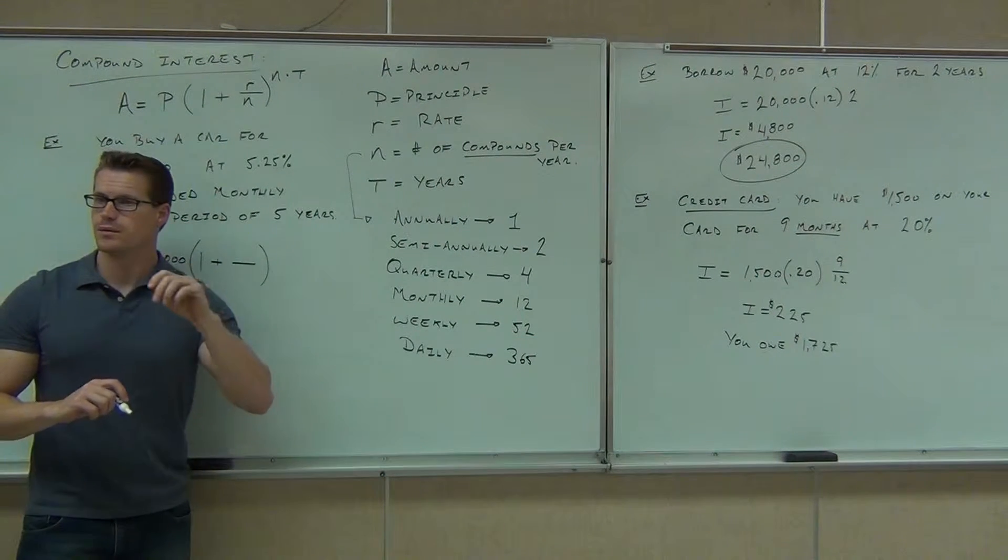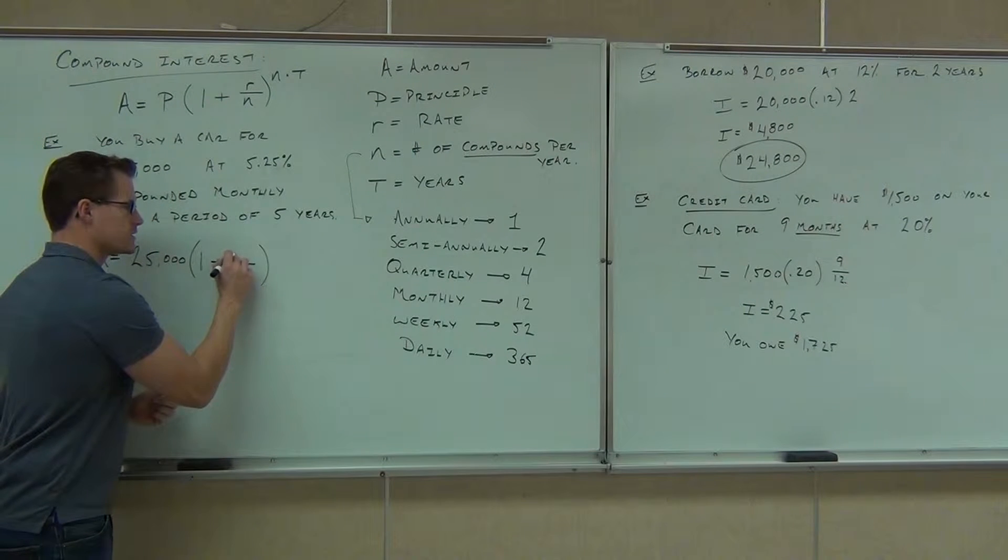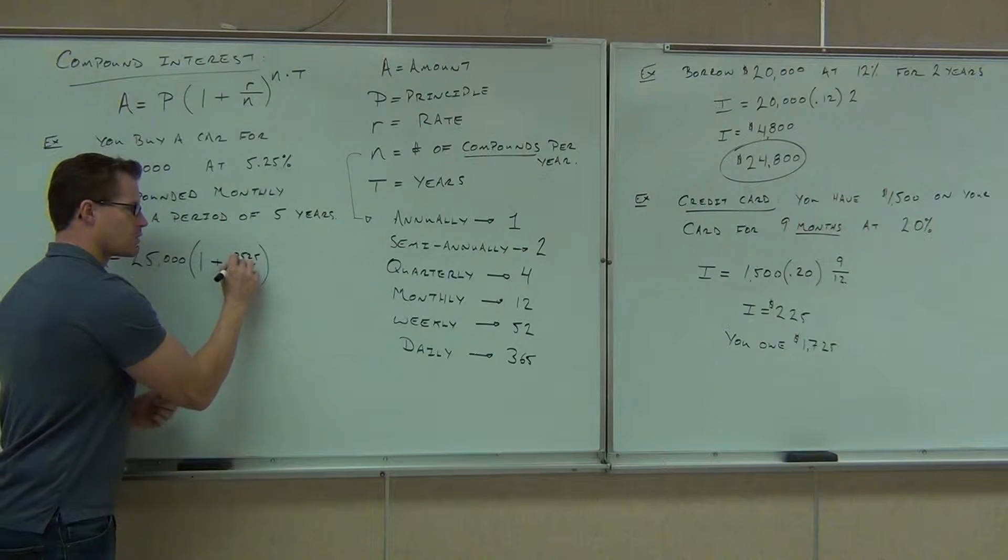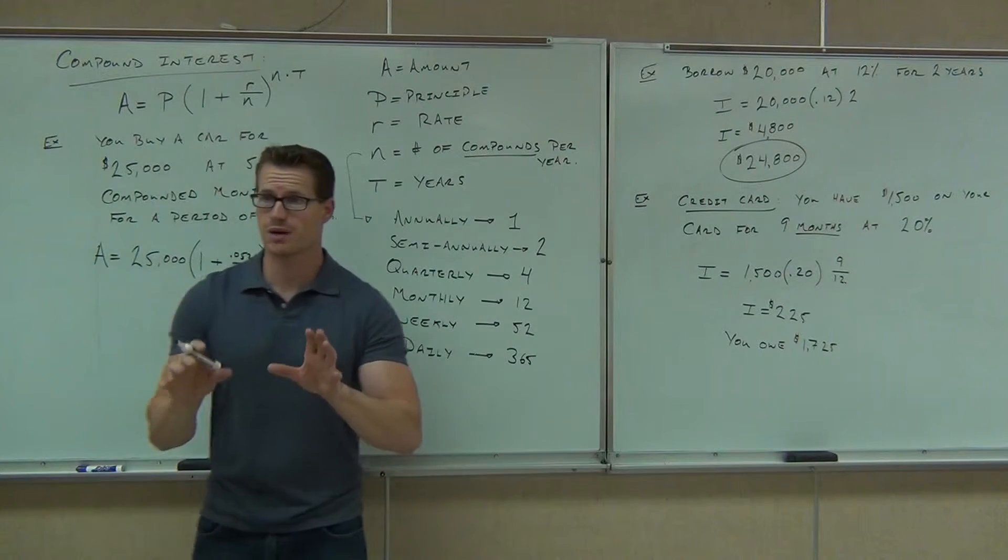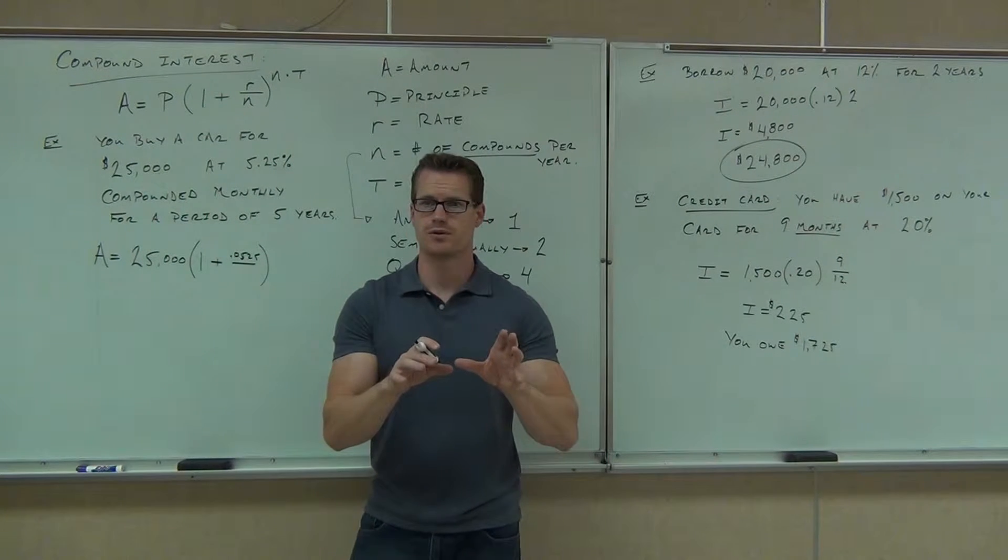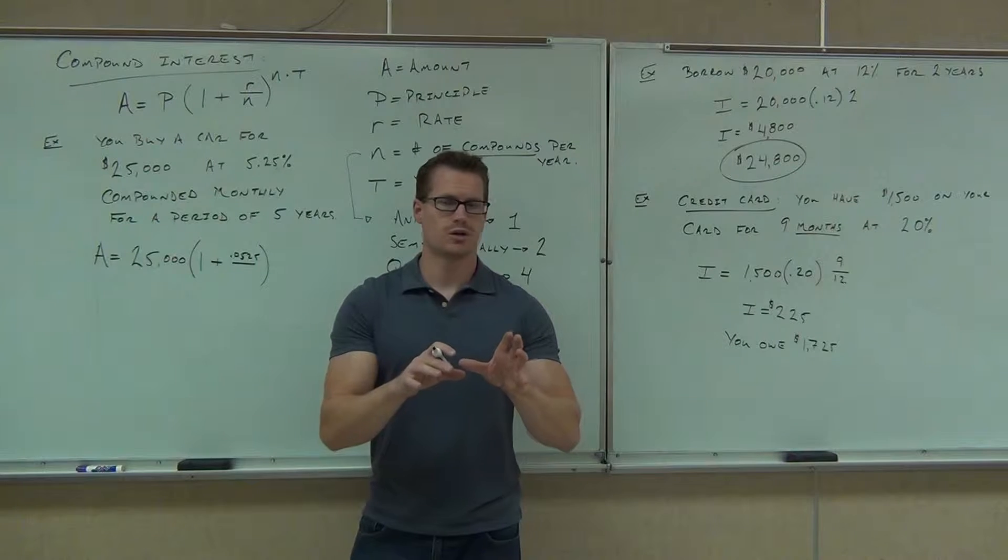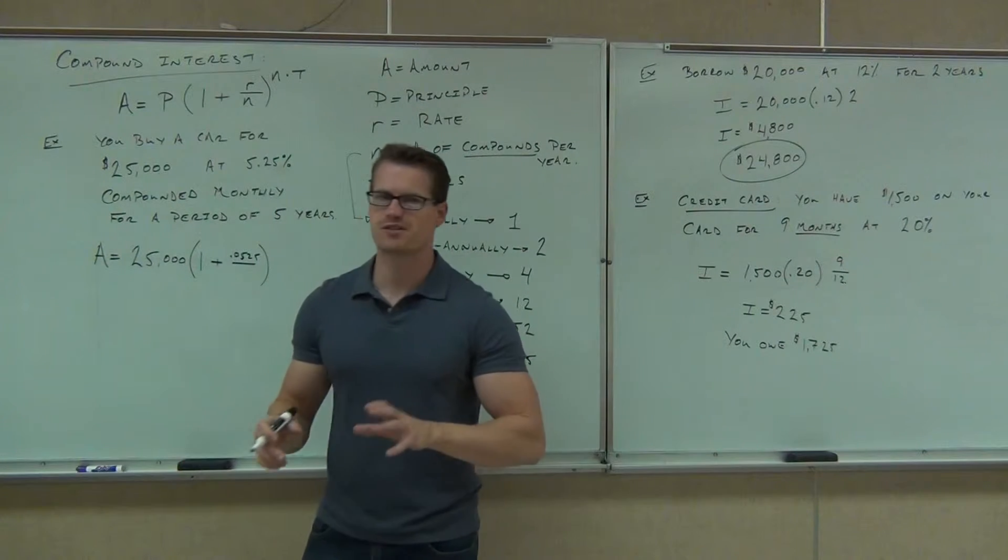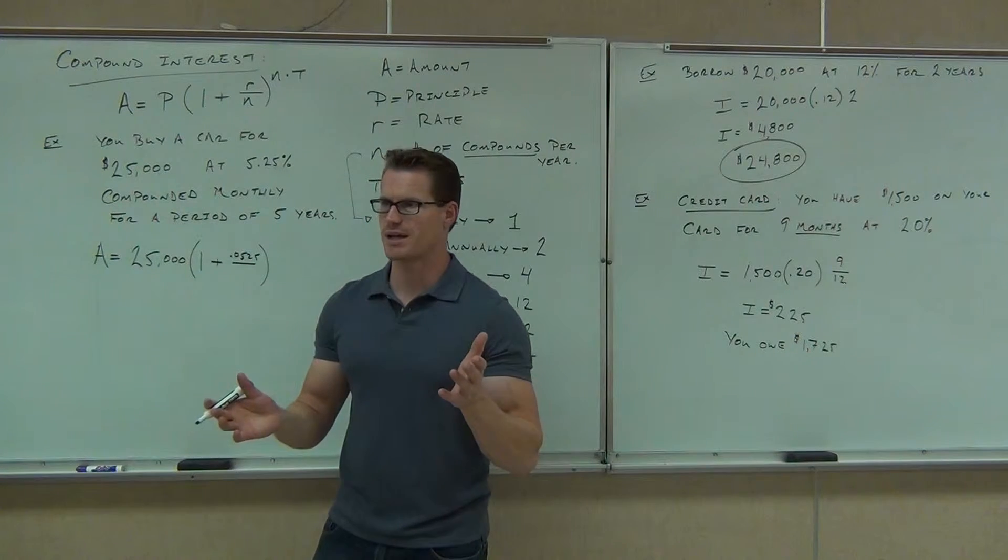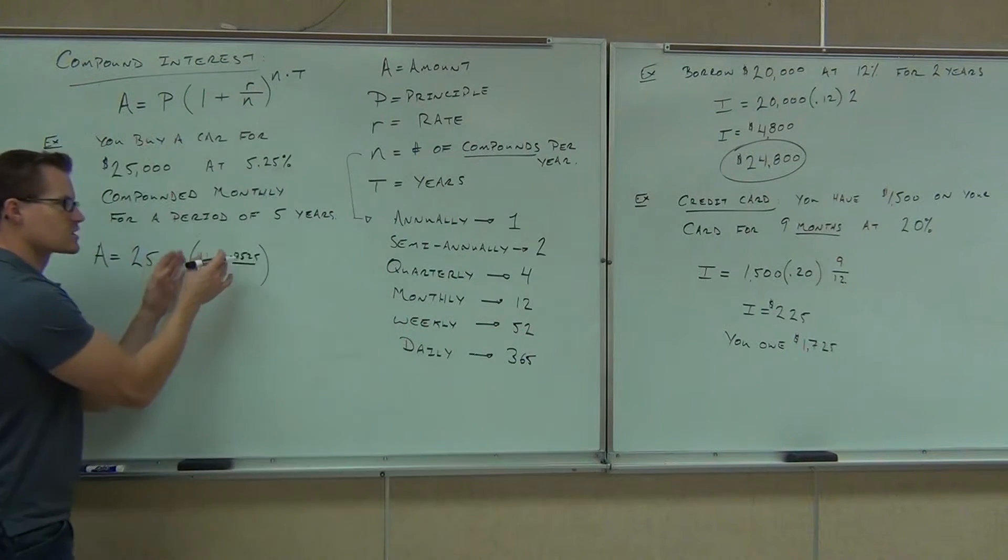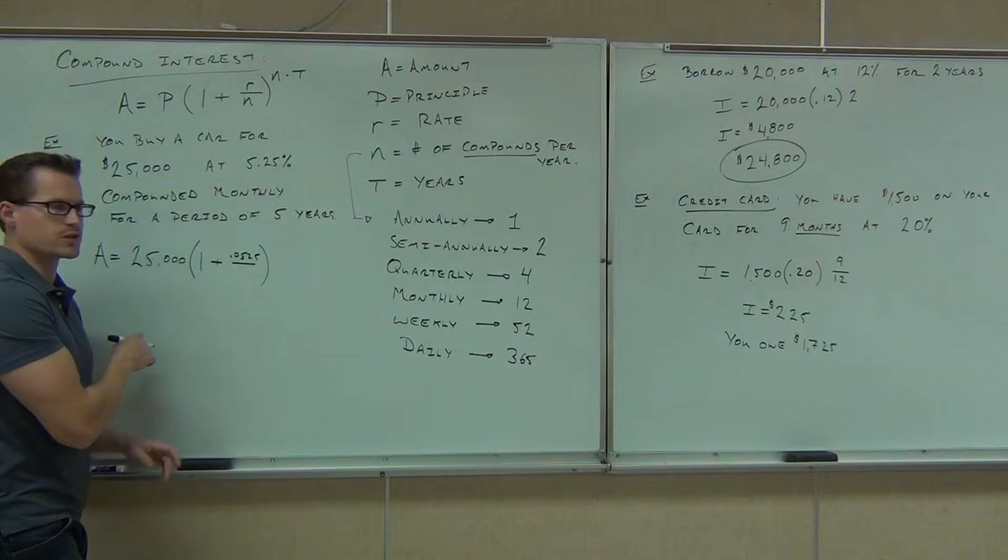No. 0.0525. You better know how to do that. 0.0525. Are you guys okay with the 0.0525? Yes. You sure? Yes. If you put 5.25, that's 525% interest. No one's going to pay 525%. That's ridiculous. So the 0.0525, that means 5.25% interest.